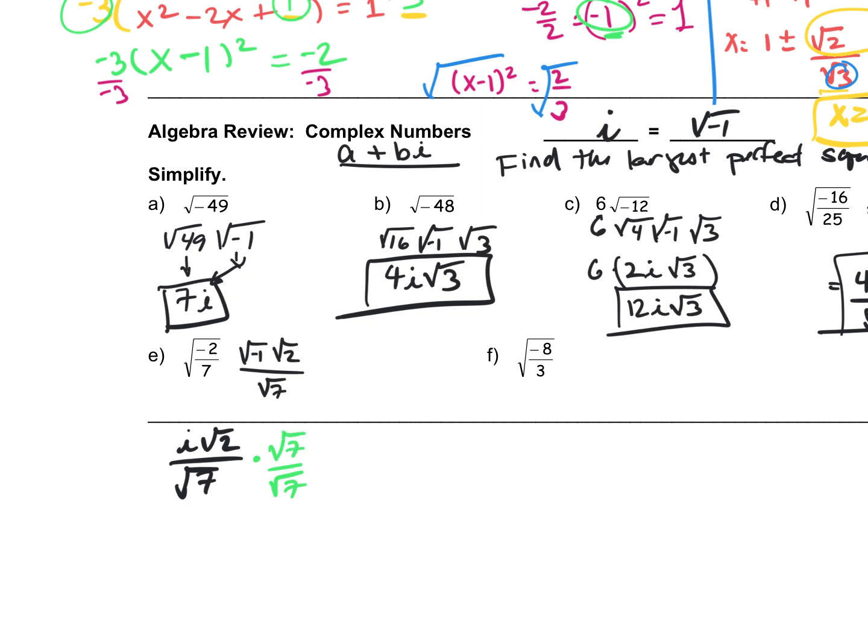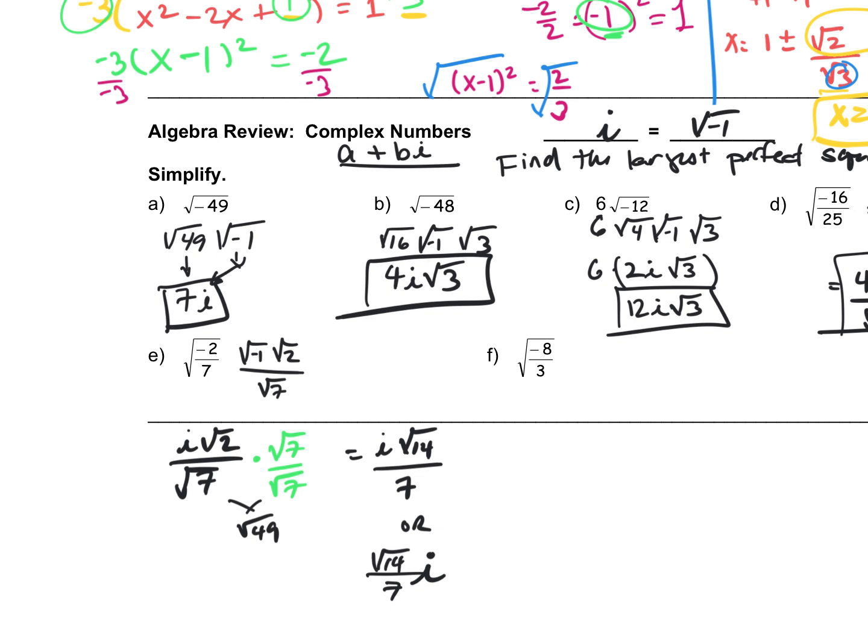So on top, you will get i is going to be in front here, okay? i times the square root of 14 over 7 times 7, square root of 49, but the square root of 49 is just 7. Now, you can write it like this. The i is preferable in the front here, mostly probably for making sure that we don't make a mistake. You can do the square root of 14 over 7 like this and put i on the outside and make this part of the fraction, but it's not in the denominator either on this one.